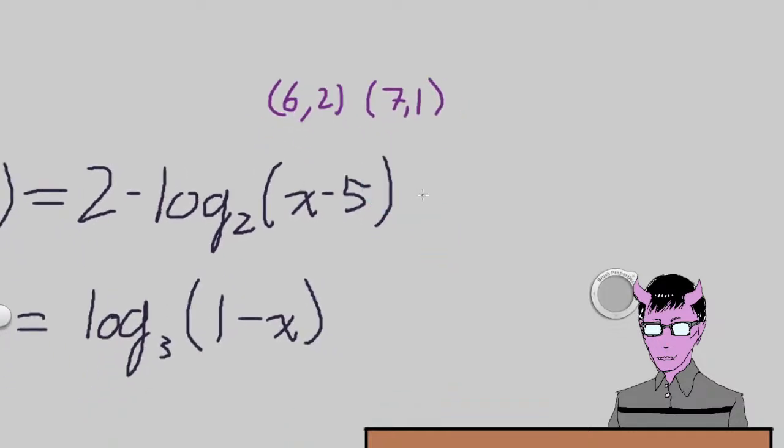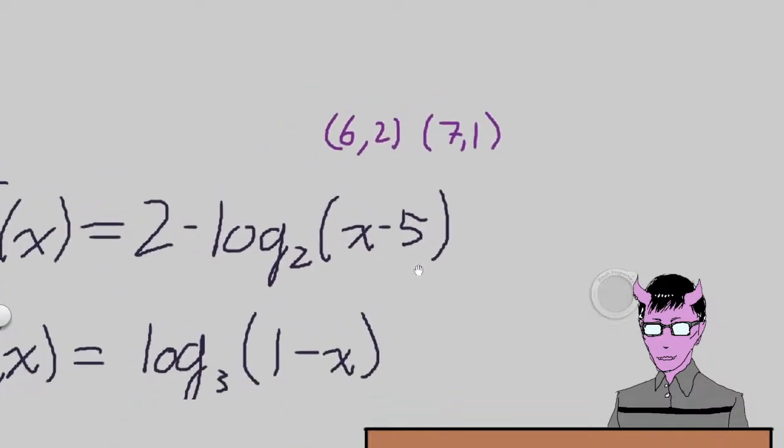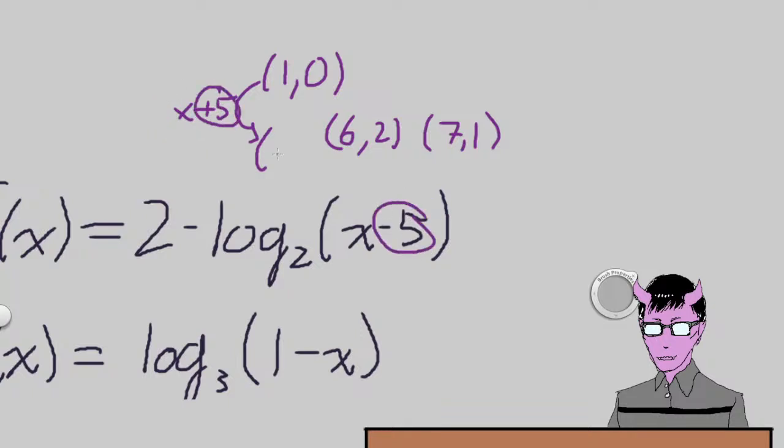But if you're trying to use the transformation rules, if we know that the parental function has the point 1, 0, then we need to adjust it to this new scenario. And there's only one thing that has been applied. It's a minus 5. So therefore, to get to the next one, we have to do the opposite. It's plus 5 to the x value. So plus 5. That's the transformation. There's only one transformation. And we have to do opposites.